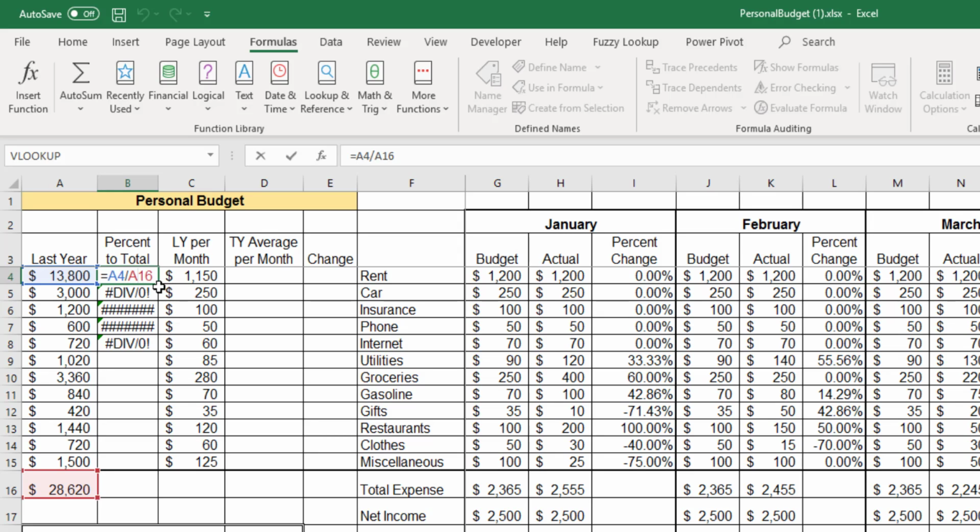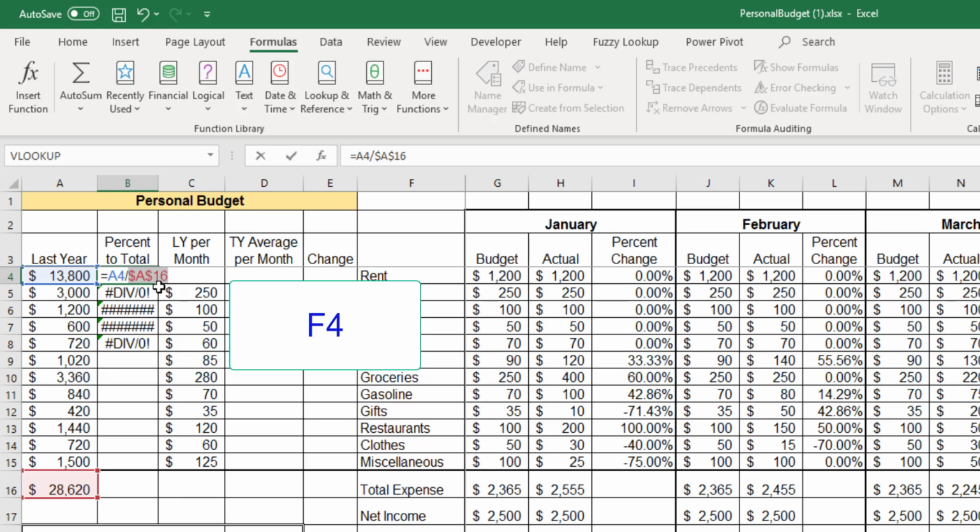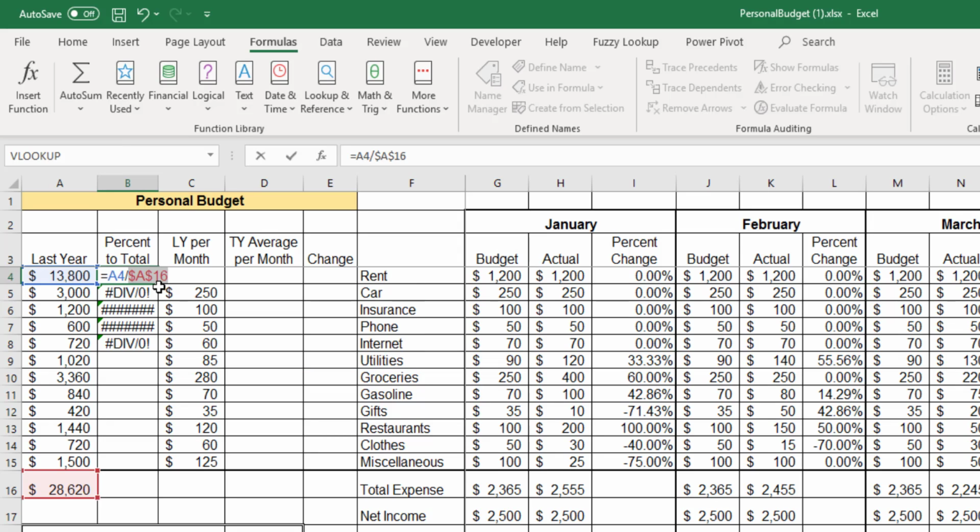If I hit F4, it puts a $ in front of A and a $ in front of 16. That means it's an absolute reference. It's always going to go to A16. To see if this is true, I'm going to drag it down. And yes, the A4 was not anchored or locked in, but the A16 was anchored or locked in, so it's always pointing to A16.